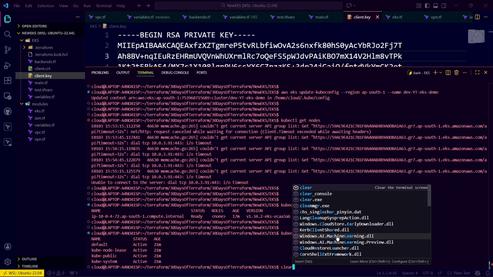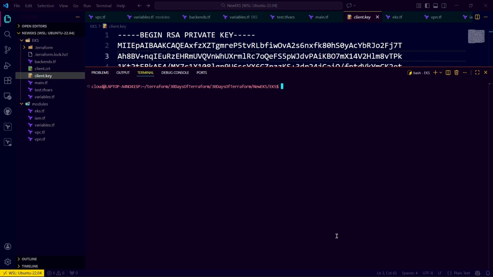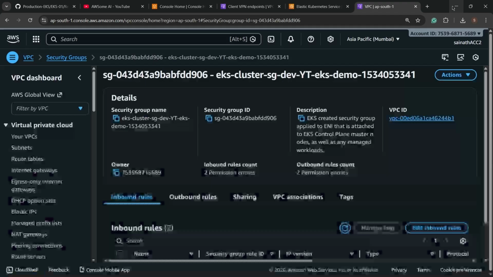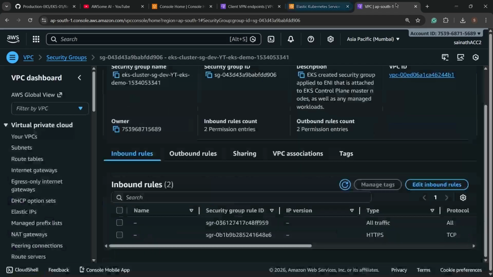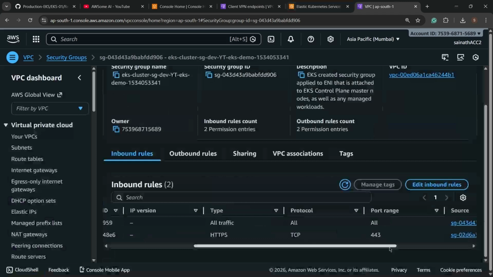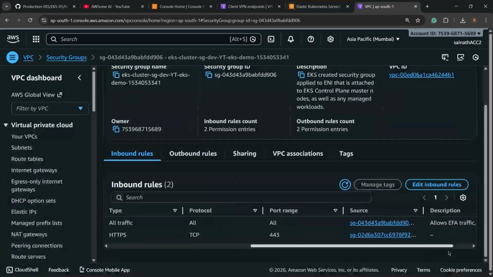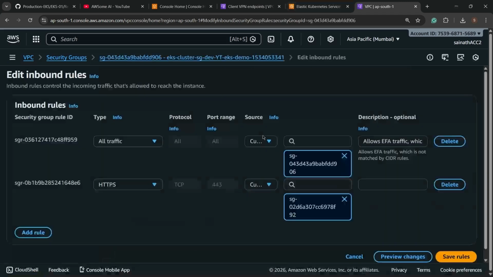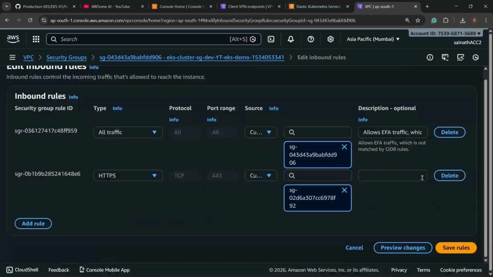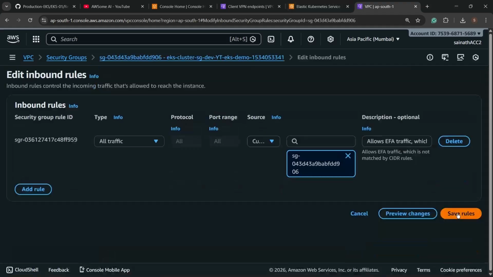And yeah, that's how you implement your complete infrastructure with Terraform. And now when it comes to destroying this Terraform, what we will do is firstly we will remove this security group rule because we added this manually, right? We don't want to get any unknown errors in our infrastructure. So let's first delete this. Delete, save rule.